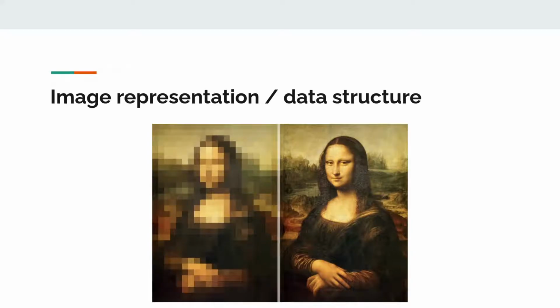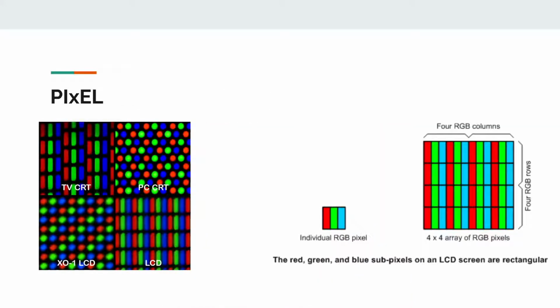So what is an image? What is an image represented by, or what are the data structures? I think most of you have already zoomed in on an image that is so-called low resolution, and you've seen that it is full of simple squares of different colors. So that's what the picture is actually made of. Those squares are called picture elements, or in short, pixels. Well, if you didn't know before, it's better to find out late than never. So there we have it, the pixels.